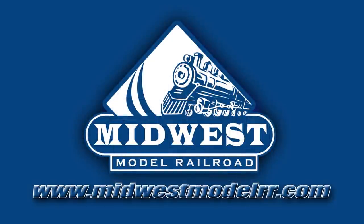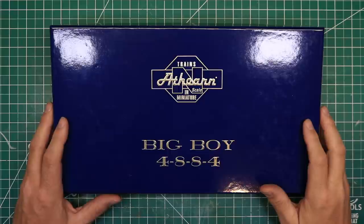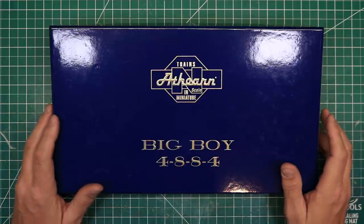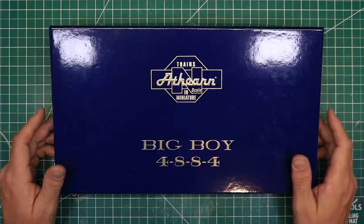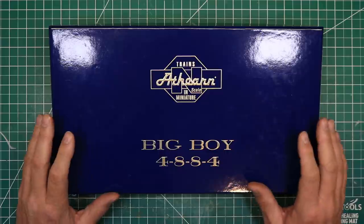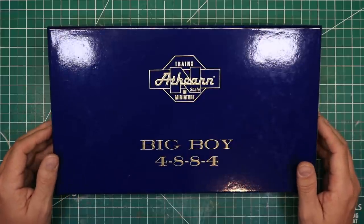Well, here I am with the Athearn InScale Big Boy, and I've got it here in the box. And just so you know what we're going to be looking at here today, Athearn made a couple versions of the Big Boy. They made the rebuilt 4014 with the oil-burning tender. And the one that I have here is the original configuration with the coal-burning tender, in this case, number 4011. And so we're going to be looking at 4011 with a coal tender today.